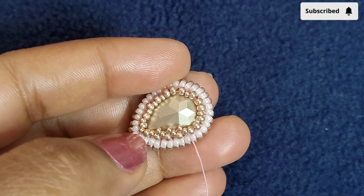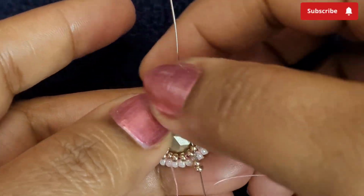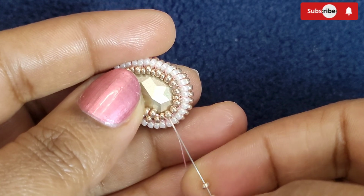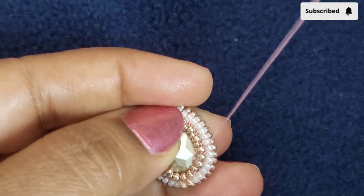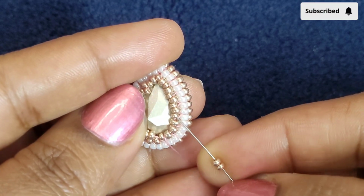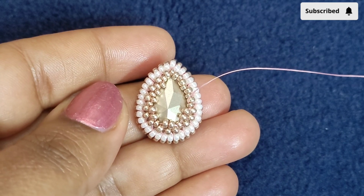So now I'm going to pick up 2 11O champagne and I'm going to pass through this next 15O champagne that I added after skipping the 2 beads in between, like this. And now again I'm picking up 2 11 champagne. Here again I skip 2 beads at the bottom, and I'm passing through this next 15 champagne I added at the bottom, like this. Again picking up 2 11 champagne, and here again I have skipped the beads, so I'm going to pass through this 15 champagne that I added after skipping the 2 beads.